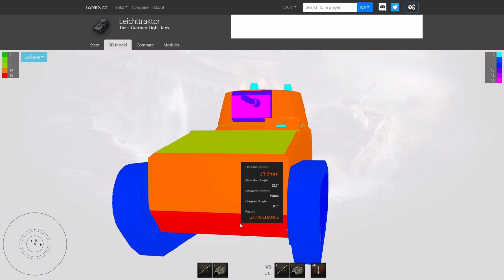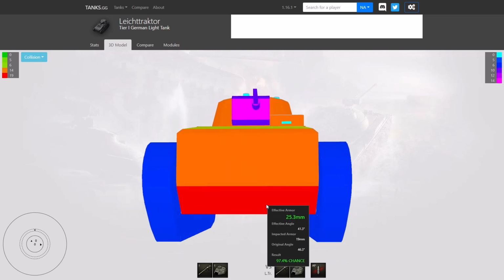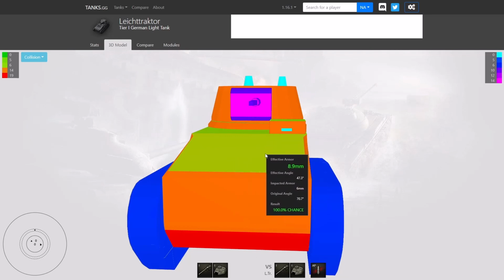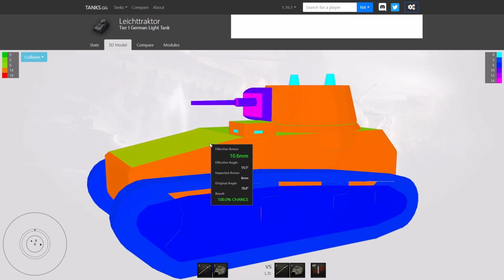The lower plate's even worse, 19mm. Well, it's not worse actually, it's better. What am I saying? You can aim for the lower plate, and it's 25mm of pen. The upper plate, well, that's basically the front plate, but the upper plate here is so well angled that it's actually coming out at 9mm, so yes, easily to pen this part.